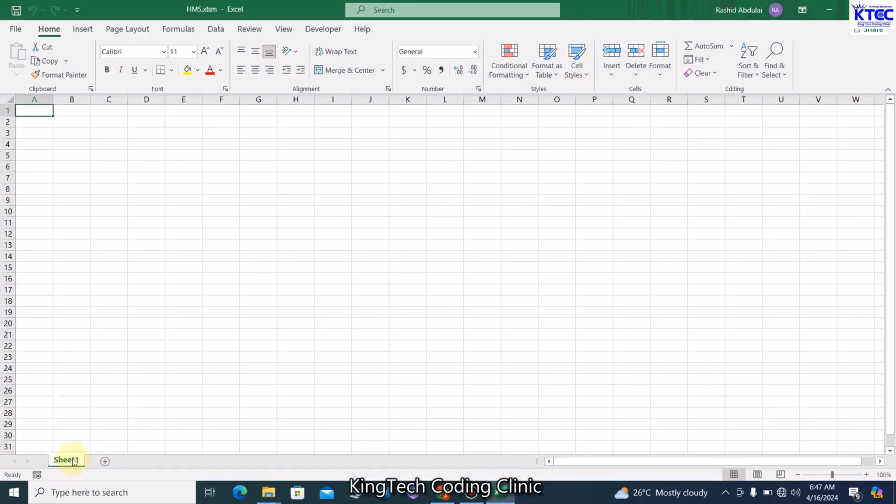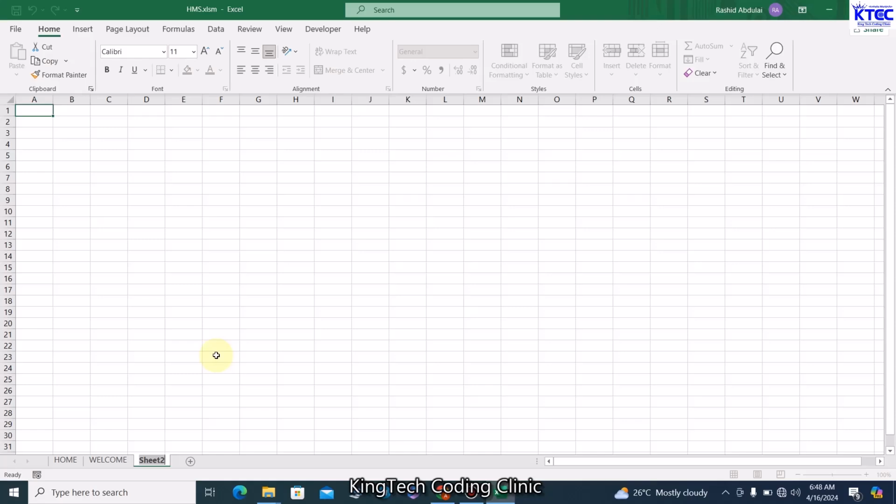To get started, double click on the first sheet here and name it home. Then for the second one, click on this plus sign to create another sheet, and name it welcome. Please make sure to name them exactly the way I'm naming them, because that is how I refer to them in the source code. If you name it wrongly, you will have issues, but those issues we can as well fix. If you would want to do any modification, just follow along until we are done. With that, you can make whatever changes you would want to your system.